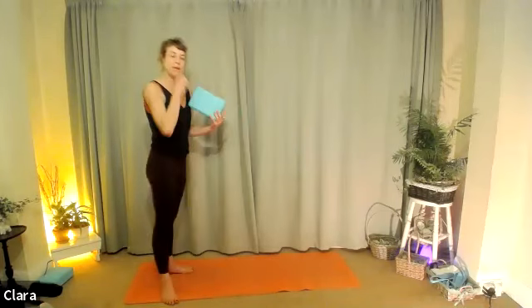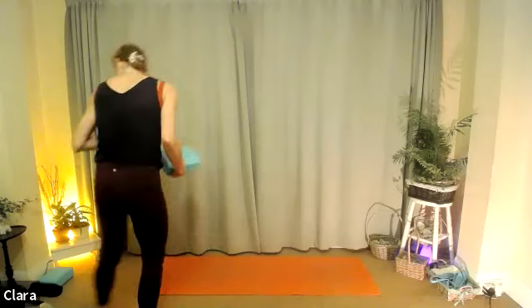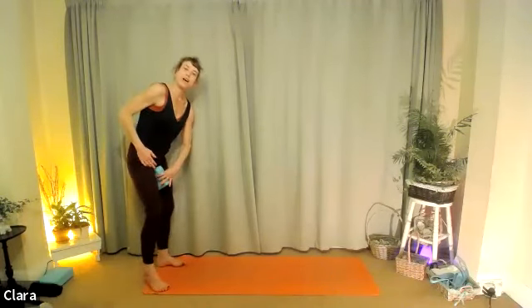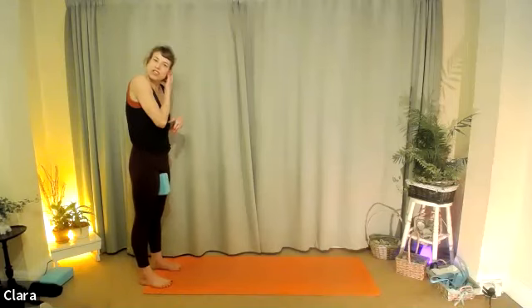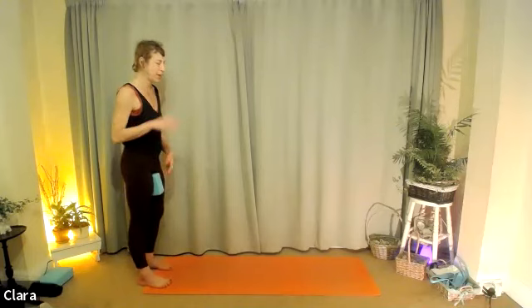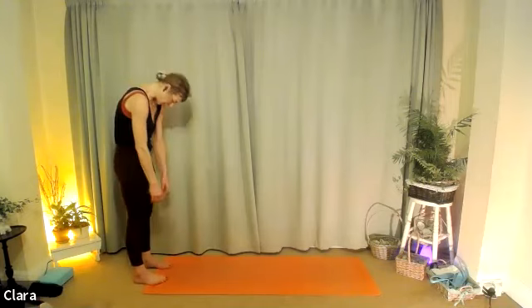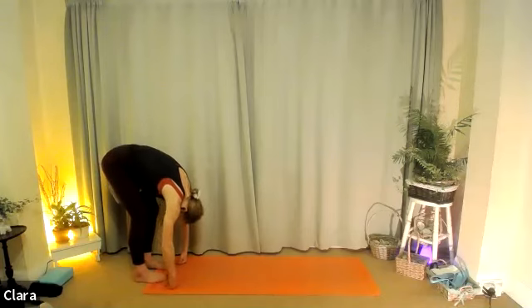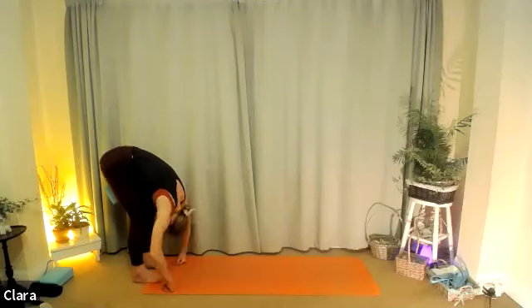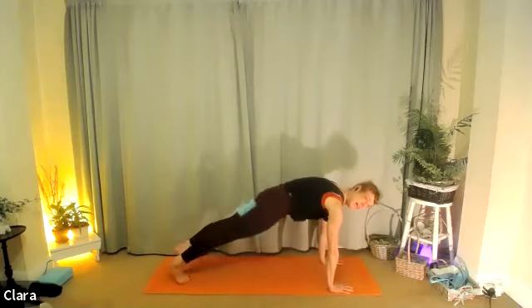We're going to come to the back of our mat and work on the mat — that will change your camera view. If you want, grab some water. Still the block in between our inner thighs, coming to the back of the mat. We're going to roll down and then roll back up. The work has changed a little bit. Just three times up and down. Breathing in as we lengthen, breathing out: first the head comes down, then the shoulders, bending the knees, rolling one vertebra at a time. Relax, head down, feeling that forward stretch. When you're ready, come to the other side of your mat into a plank position by walking your hands forward.